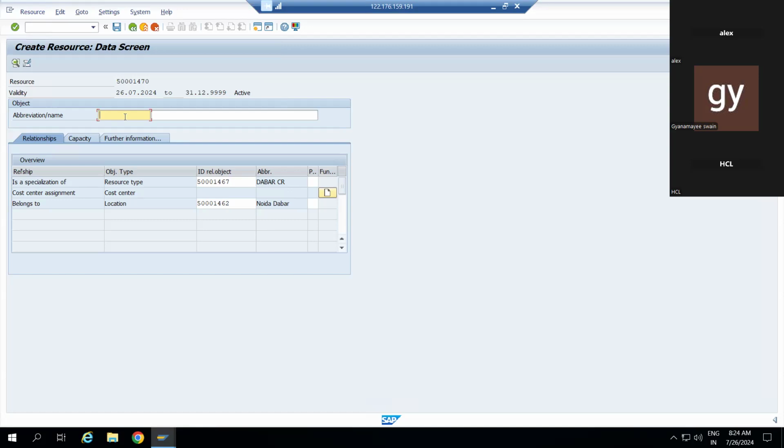Sometimes we provide the diary, sometimes we provide the brochure also about the training we are doing. So that will come under the other resources. In this abbreviation, you mention one notepad, okay, and mention everything one by one.